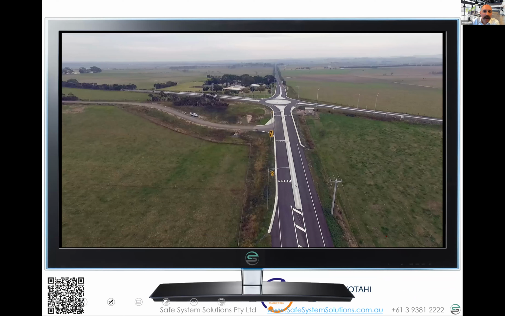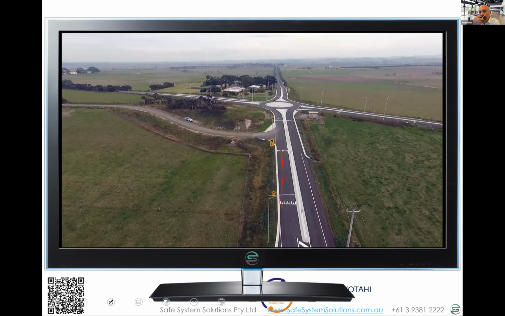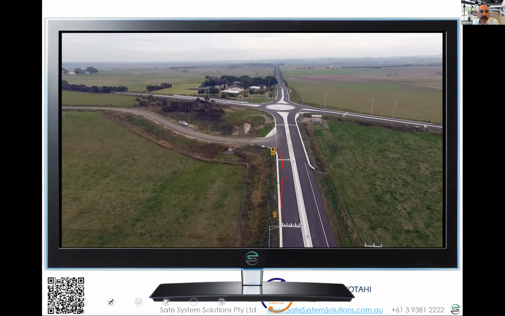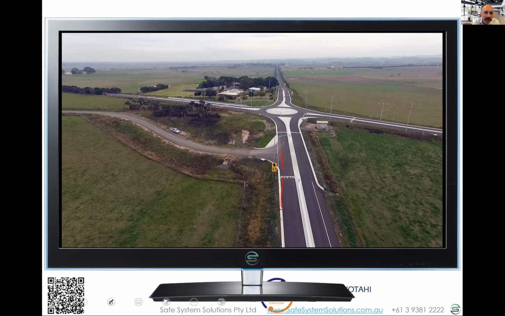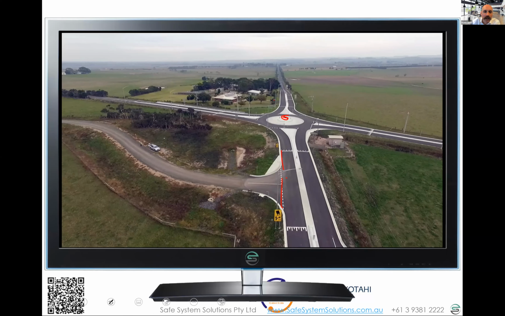And you can see there that they're doing a very shallow ramp on the approach. It's quite long because we don't want larger vehicles to be half up and down, and up and then down. You can probably see there, in fact, I think if I hit play, it moves a little bit forward. You can see the inner radius of the roundabout, very tiny little thing, isn't it? The vehicles can track around it. And this came in under half the cost of what a full-size roundabout would be. They didn't need to move this beast, which was going to cost like $1.5 million in its own right, to just plonk it out here somewhere.